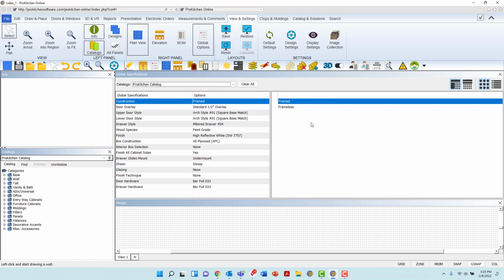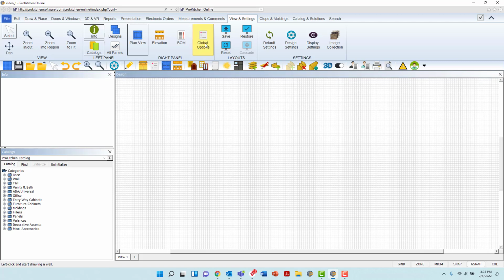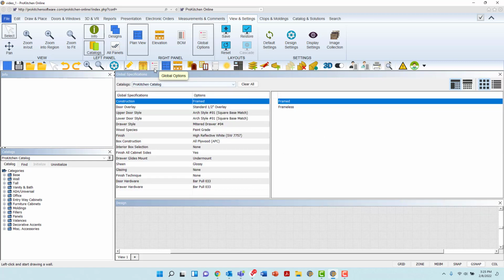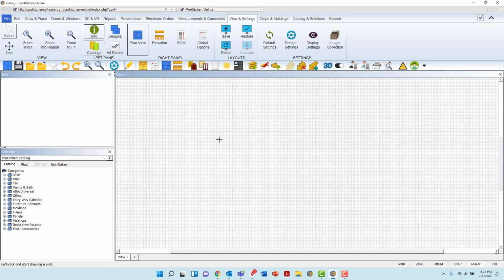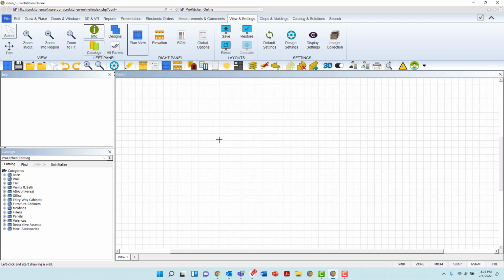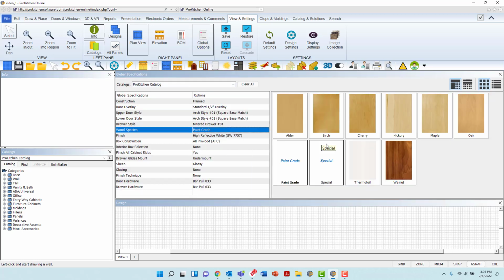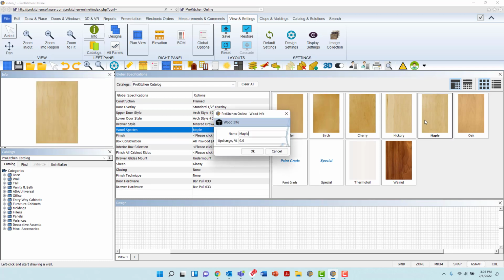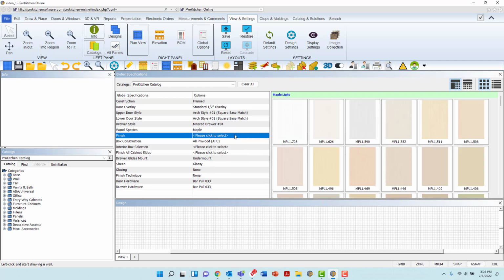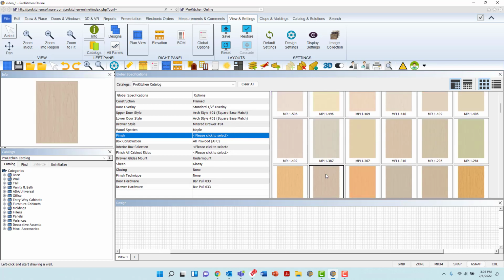When you have completely finished making your selections, left-click the X in the upper right-hand corner of the Global Specifications View panel, or the Global Options icon once more to temporarily close this view panel. You may always return to the Global Options View panel to select new options for this design by clicking on the Global Options icon. It is important to know that if you make changes to any specification throughout the design process, it may reset additional global specification options and will require you to reselect those options as well.